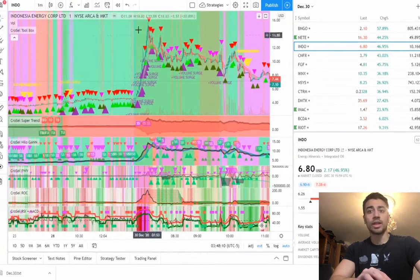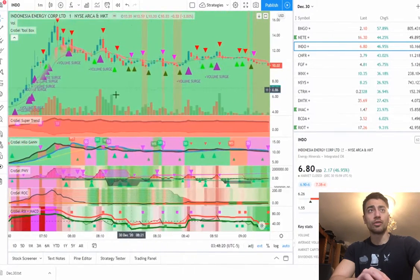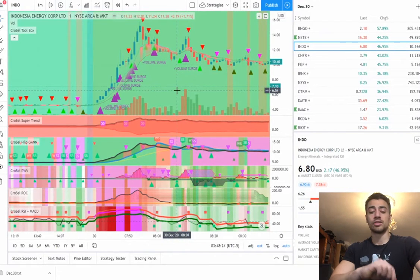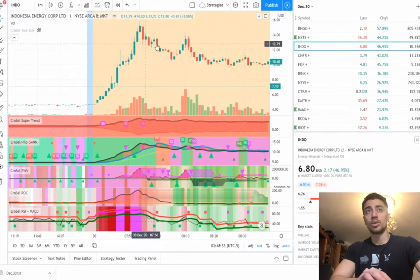So that's how I would have handled the beginning over here. I wouldn't have bothered with this stuff because the signals are moving downwards, and I'm not interested when the signals are moving downwards. For sure, the first bounce, there's usually a nice second bounce on a stock that has a heavy uptrend. So in this case, this is all on pre-market, right? So it goes up and then it falls, and then here's the breakout.